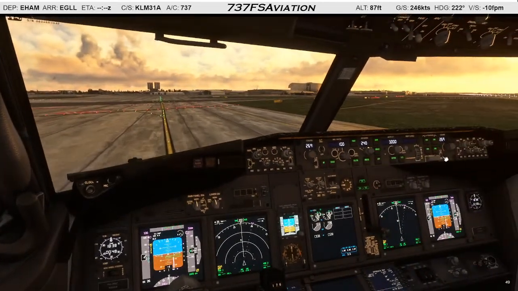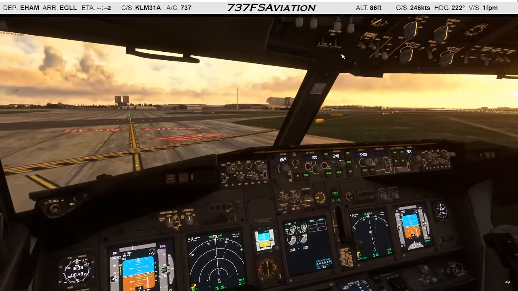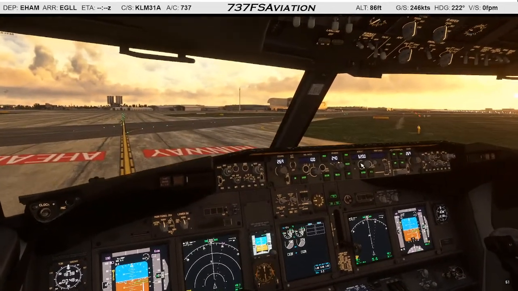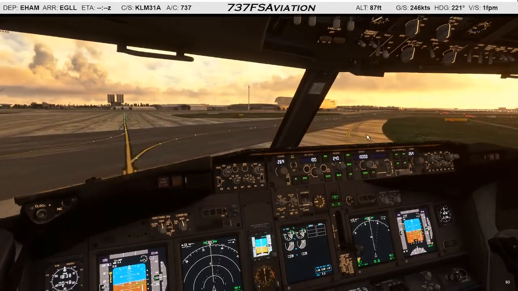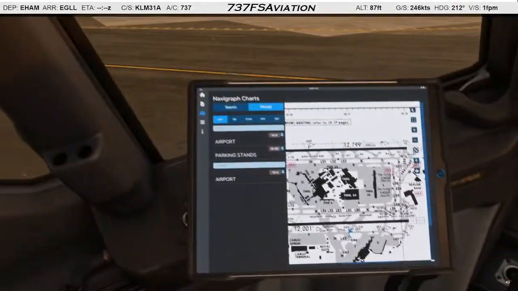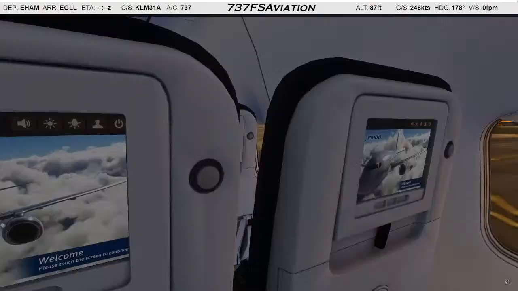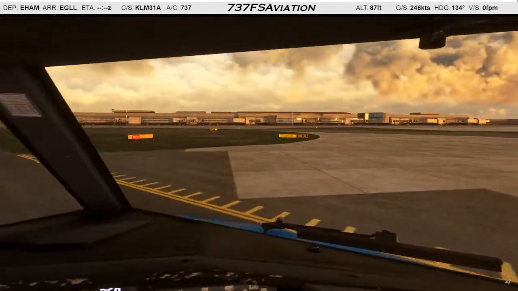Heathrow Tower, good day, Addons Used Uniform, stand 236 with PDC clearance, A321, unit has to push back. Addons Used Uniform, hello, push and start approved, face north. Push and start approved, Lufthansa 8 uniform, any chance we could get face south? We still have a construction site, unfortunately. That's okay, you can face south in that case. Face south, thank you, Lufthansa 8 uniform.